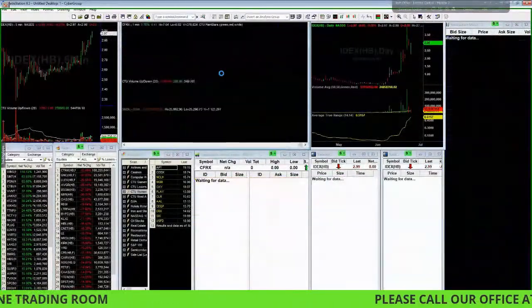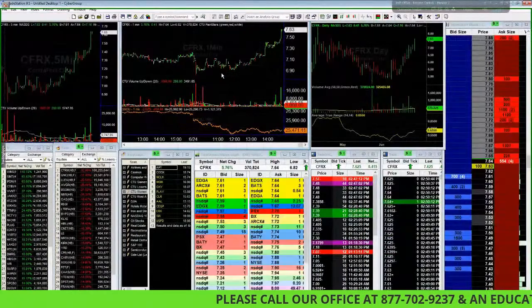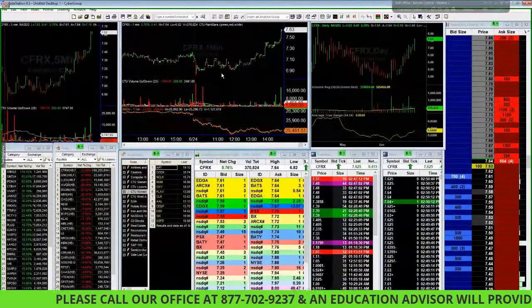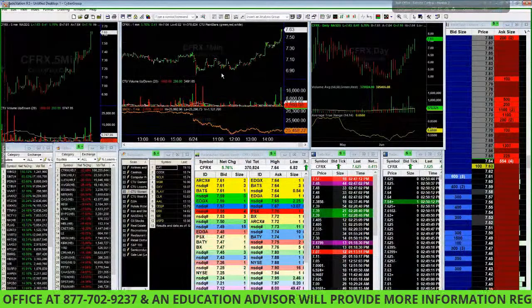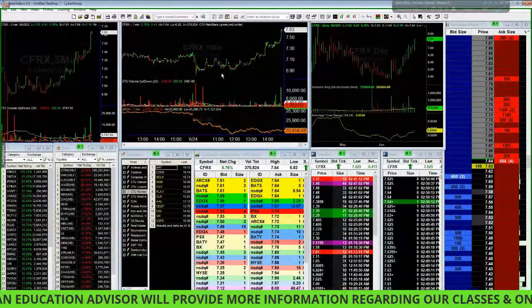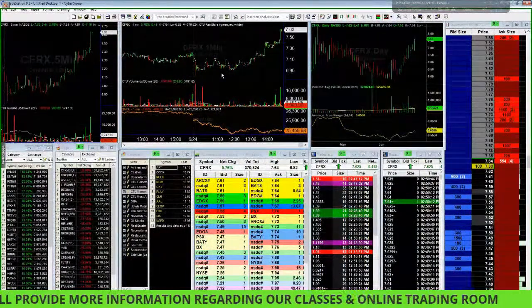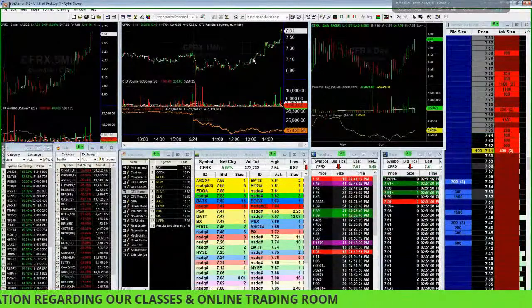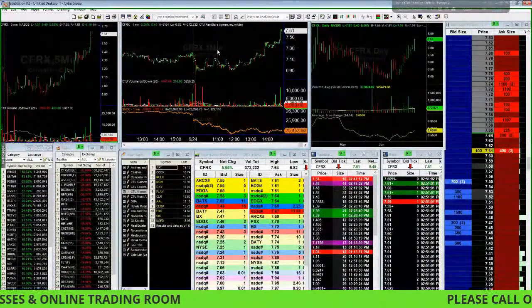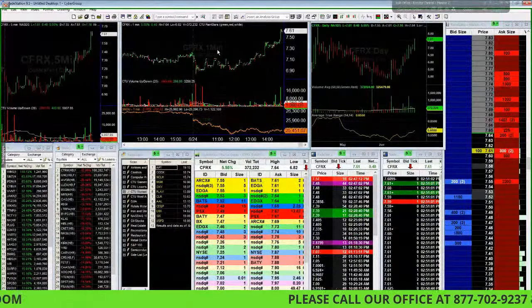CFRX from Dom. Low volume. I'm not going to put this on our main list, but obviously nice trend, new high. If you're following this as a swing trade, or if you've been in this maybe off like a low volume pop from like 710, doing pretty good. But for right now, just a little low volume for me at this time of the day.